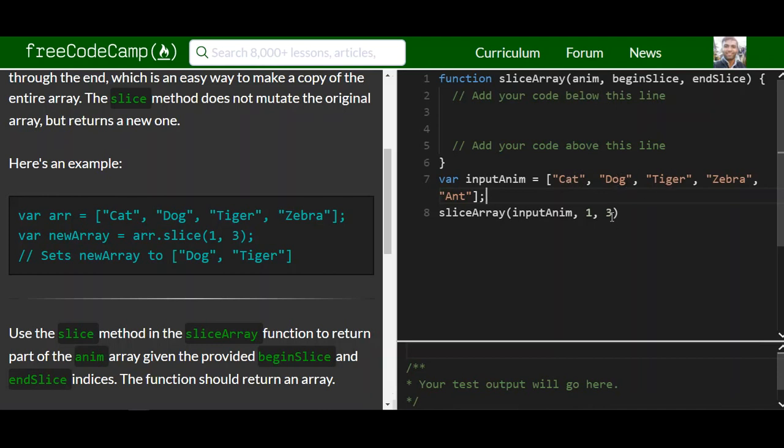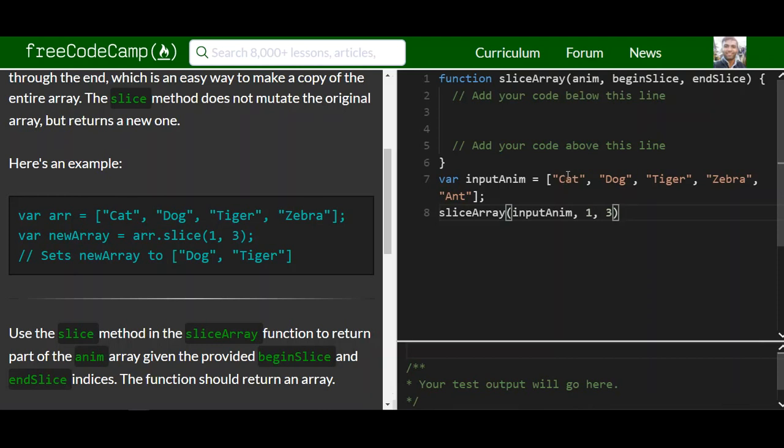But remember that one important fact of the slice method is that when it specifies the ending point, it does not include that ending point. So in this case, it says I want the starting point to be 1. Fair enough.